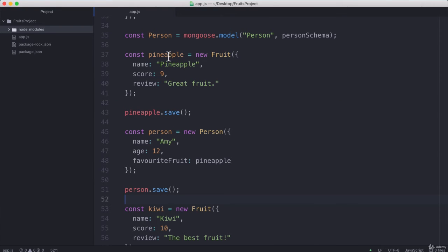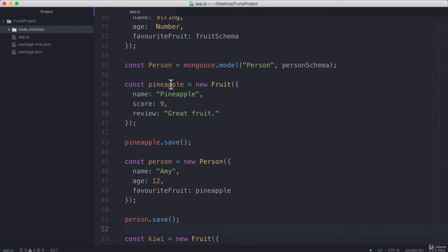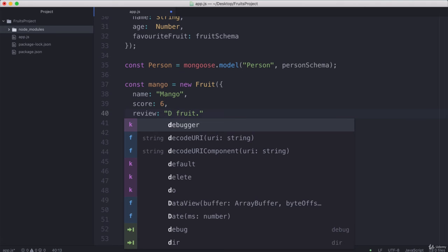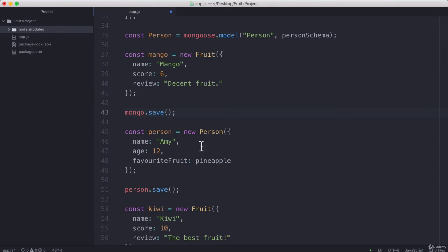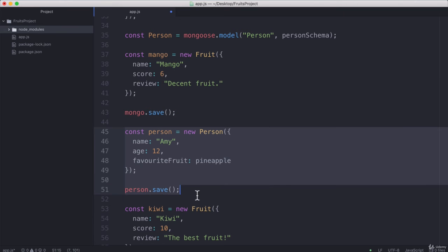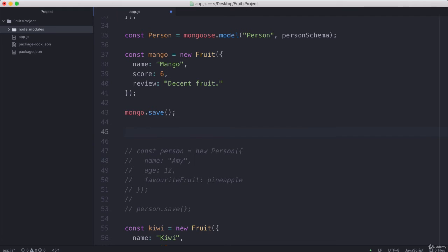Okay, so let's first create our new fruit. Let's say we're creating a mango, and it has a name of mango, and it has a score of whatever it is you want it to be, and it's also pretty decent fruit. So now we're going to save this mango into our fruits collection, and we're going to, instead of create a new person, we're going to update our person, namely John.